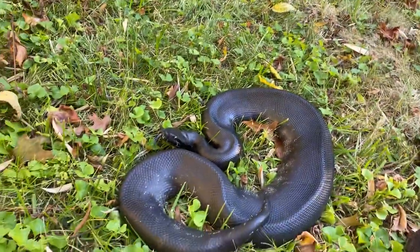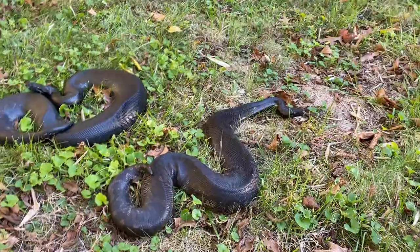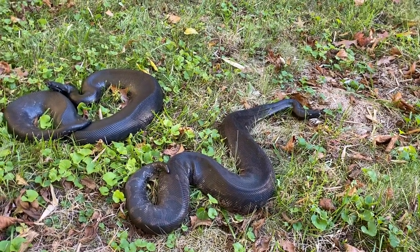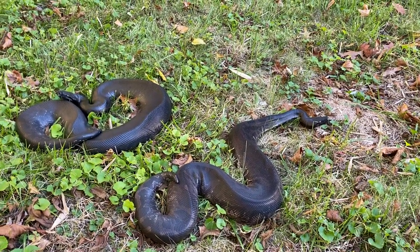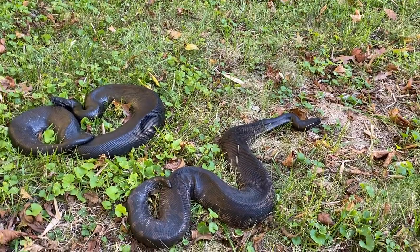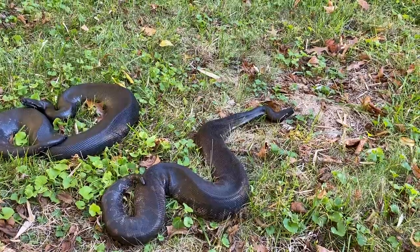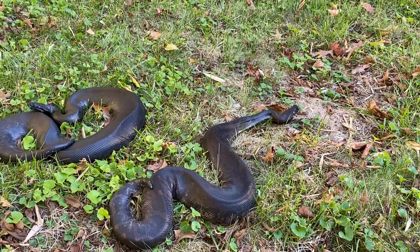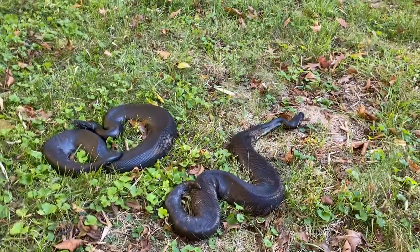Now, obviously, like I said, she's down a little weight. This guy I fed like I was gonna breed him, and I had no intention of breeding him this winter because I wanted to give Midnight Rider a try with her. So I have him a little thinner than I probably should have. I'm just so used to feeding him on a breeding schedule because every other year pretty much he's been paired up for me, but this year not. So that was just my mistake in kind of being in a routine for the last 6 years.